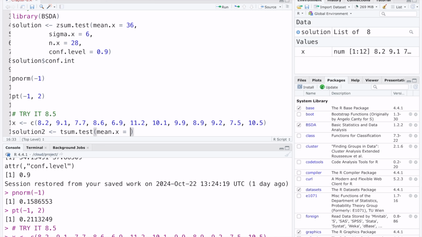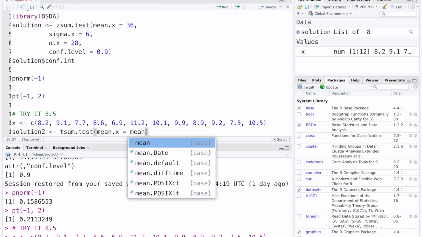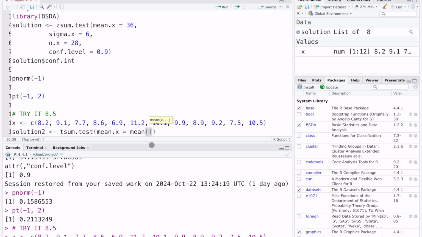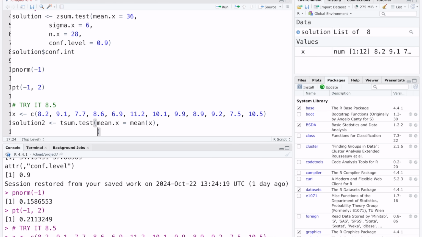Now we are not given the mean. Like there we simply put the mean because in the problem the average was given as 36. Here we are given the data. So data is in X. So to find the mean, we can say mean(X). That will calculate the mean and provide the mean value. And then I'm putting a comma after this, and I will hit enter to keep it clean.